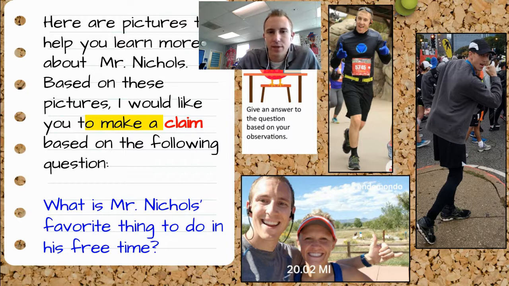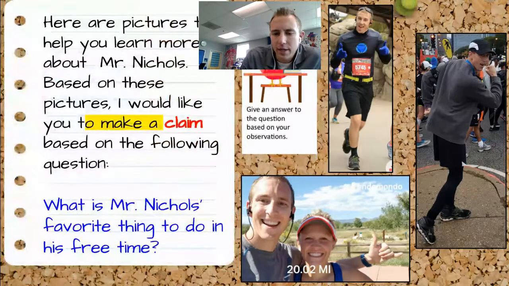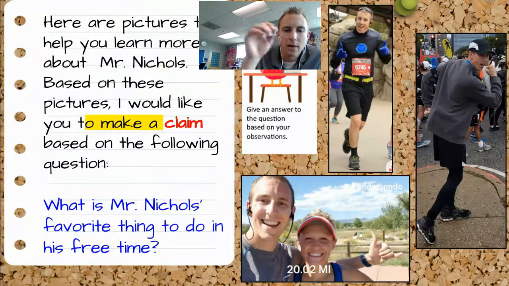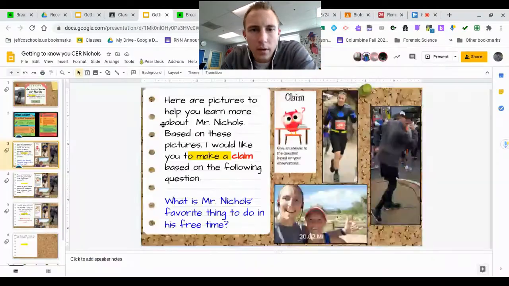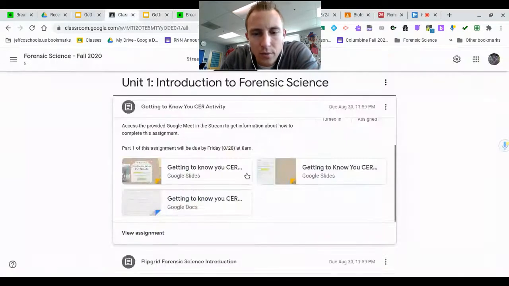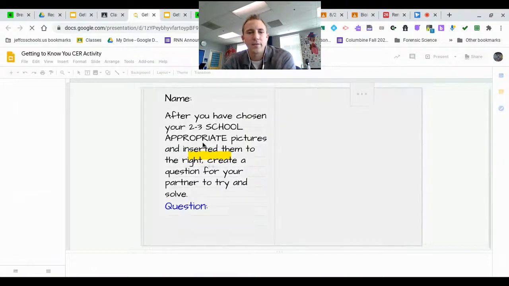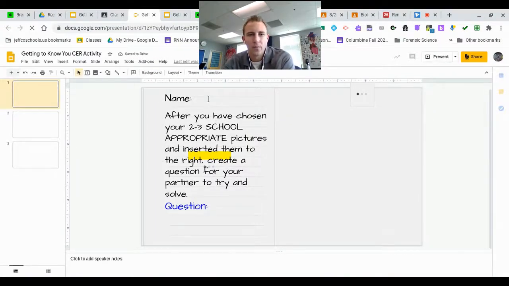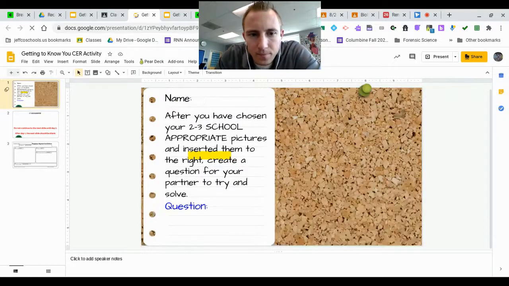So let's go back over this here and let's think about this a little bit further. Again, all we're going to be doing initially is coming up with the pictures and then coming up with your question. Now, I'm actually going to pause so we can show you what you're going to do once you've made your slide, which if you look there, this is the slide that I've given you. You can just go ahead and add your question into this. So this is all you're going to do for part 1.